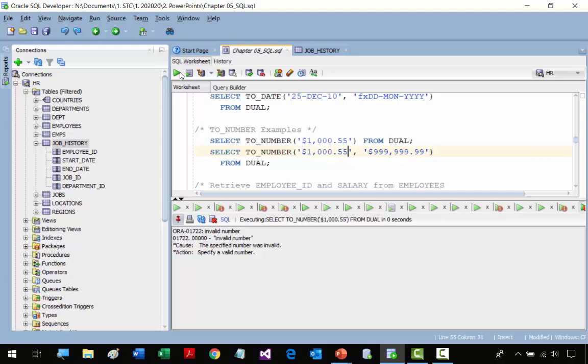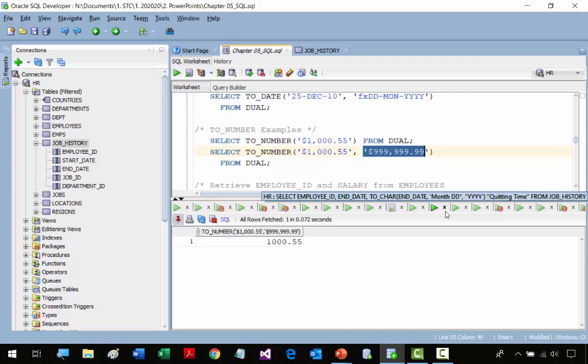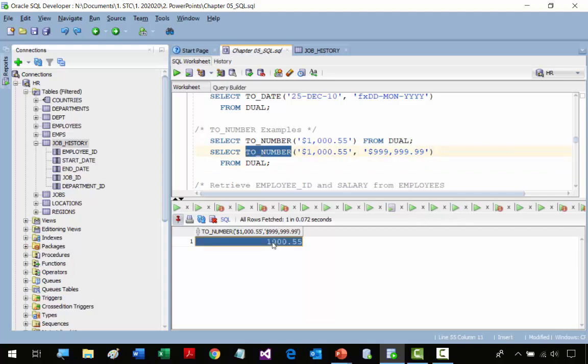So this next example has a mask, and we have a string, and we're going to convert it to a number using this mask. So Oracle likes this because it uses a mask to convert a string that is the same format as the mask, and it just turns it into a number. So the end result is a number. It's not a string.